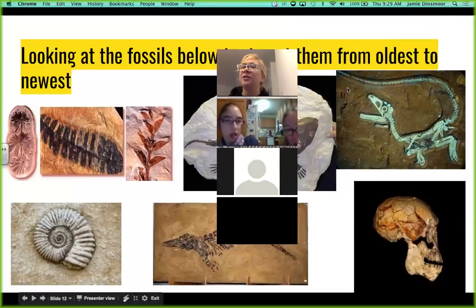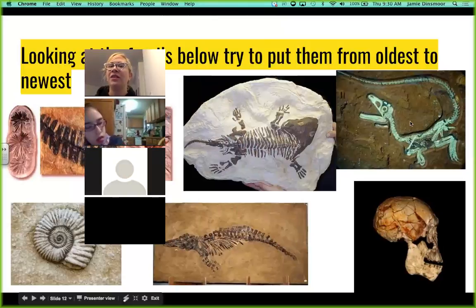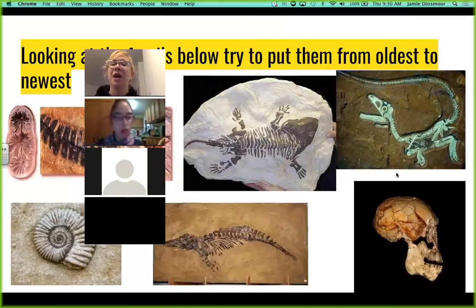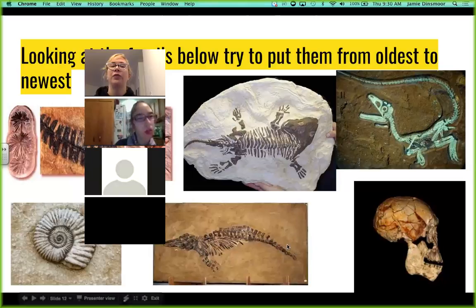We also have a dinosaur, right? Which again, kind of hard to distinguish between the amphibian and the dinosaur, right? They could look like the same animal or lived at the same time. And then Bonnie, you were right. This is one of our ancestors here, a human-like animal down here in the bottom right corner. It even looks pretty human, right? The only difference is you can see this jaw is huge, right? The jaw would have come down a lot. So we don't have that big of a jaw. So this is one of the earliest human-like fossils that we found.